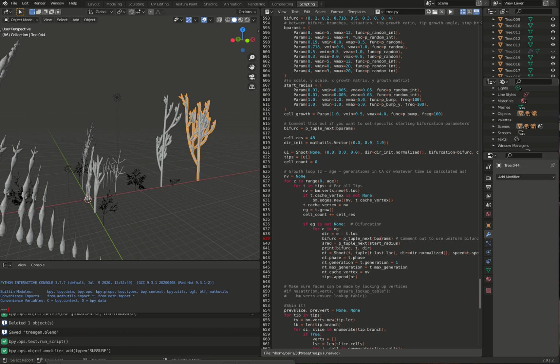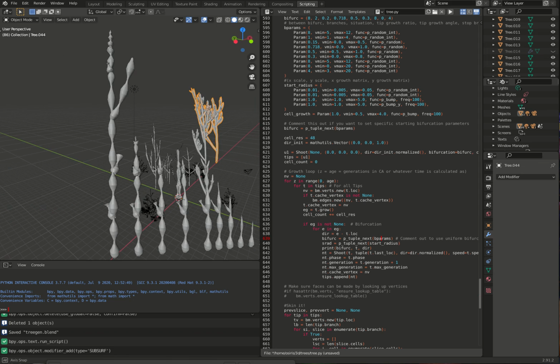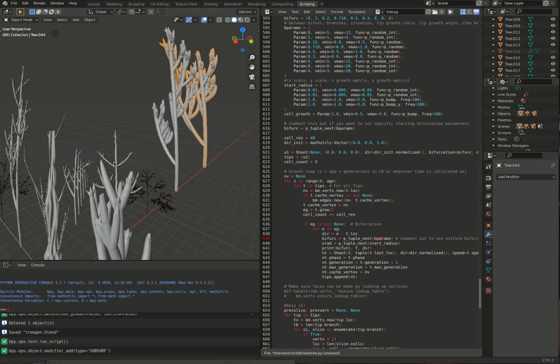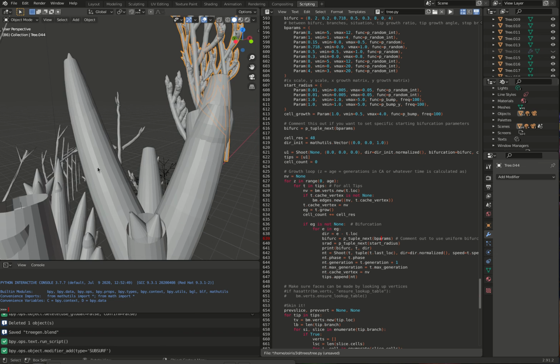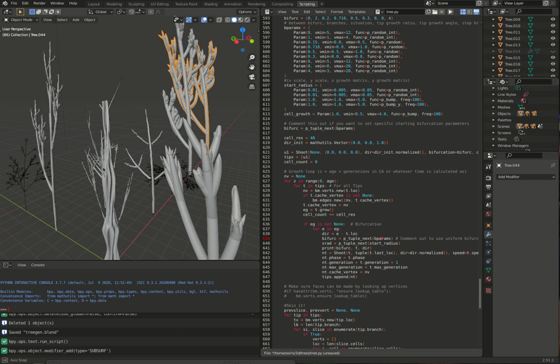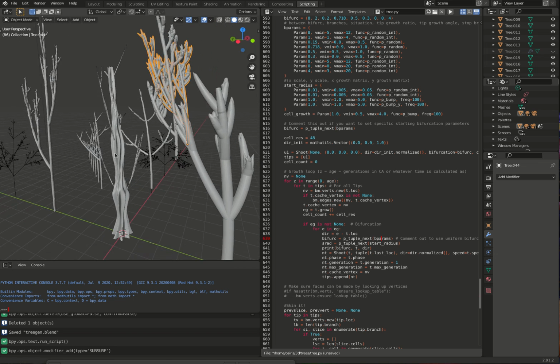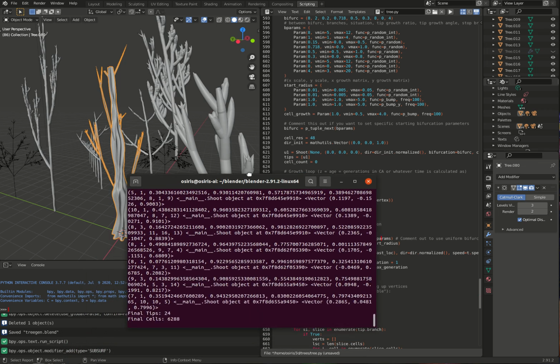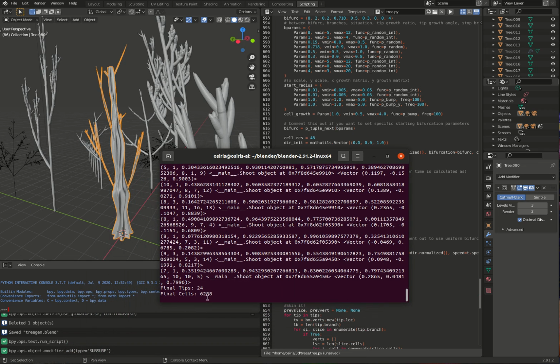Because just on this last one that I did here, this little weird looking doodah, he's only got 24 tips, and he's only got 6,288 cells, which are all the vertices in this thing. And remember, he's nice and smoothed right now.